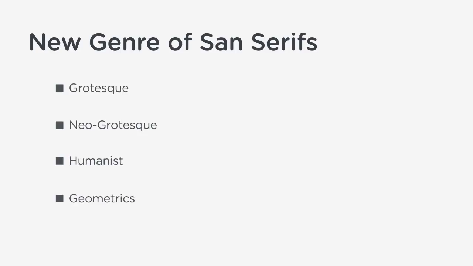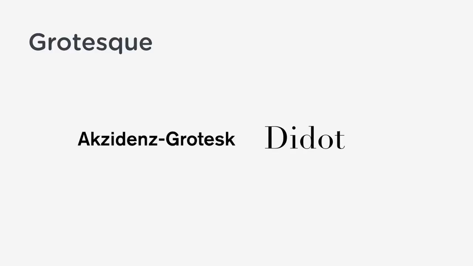In the late 19th century, we see the rise of grotesque sans serifs. Though we see sans serifs as completely normal today, don't forget there wasn't much of a reference for them when they came about. The design of an earlier one, Akzidenz Grotesk, has actually been theorized to be derived from Didot because the typefaces have similar metrics when the serifs from Didot are removed. As we'll see in other genres, sans serifs are typically low contrast. Some examples of grotesque also include Franklin Gothic.